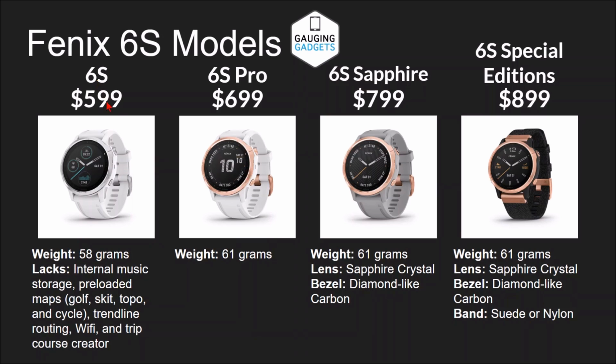The Fenix 6S that is $599, so this is going to be the standard version of that. This is missing a lot of features here. You're missing all the internal music storage, so you won't be able to have music on your watch. It can control music that is on your phone, but you won't be able to have music preloaded on your watch. You also don't have any of the preloaded maps, such as topography maps, golfing, or skiing, different things like that. That's a pretty cool feature you will not have access to.